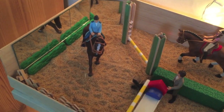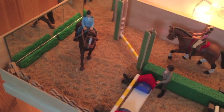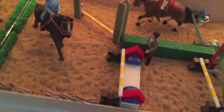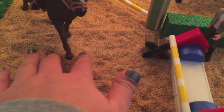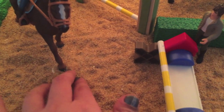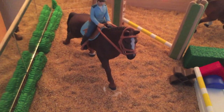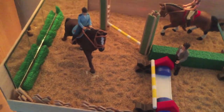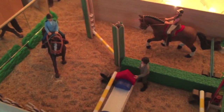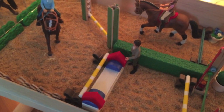Over here we have Sofaye on our Hanoverian mare, Lady. Her show name is Love Actually. Lady's leg has gotten warped for some reason, so I have to have a little base for her — her foot is just on a little stand, but I've covered it up with sand so it's not as awkward looking. It helps her stand. And this is Nate, our instructor, and he's just teaching this lesson — watching her go over the jumps, because even with a warped leg, Lady is an awesome jumper.